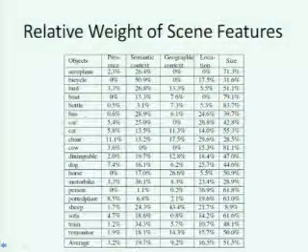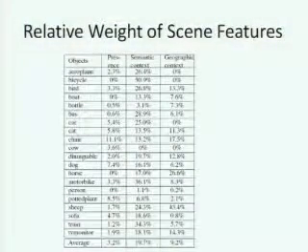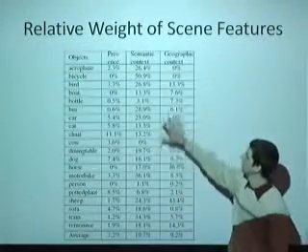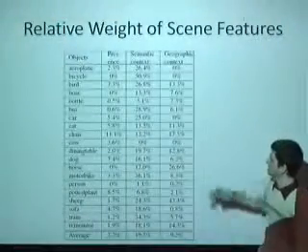Here's the relative weight that the regression assigned to each of the scene level features. And I'm just going to block those out because those aren't dealing with object presence, they're dealing with object size and location. So these are the ones that are determining whether or not an object is present in an image. Here's an image, what's the likelihood there's a cat in it or something like that.